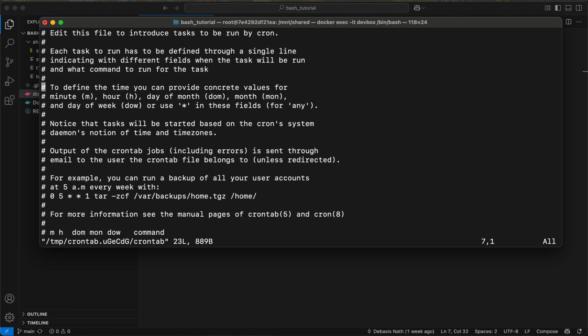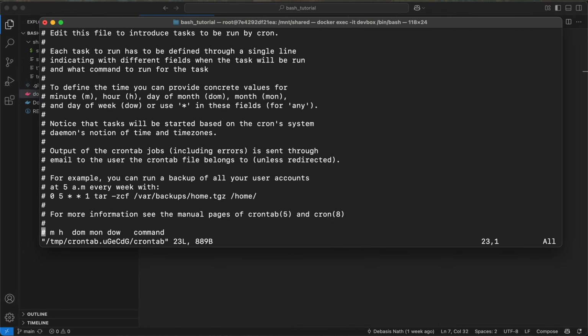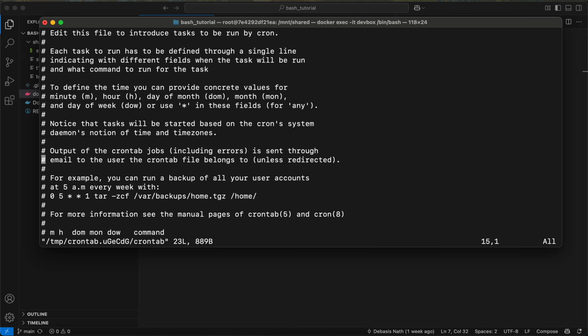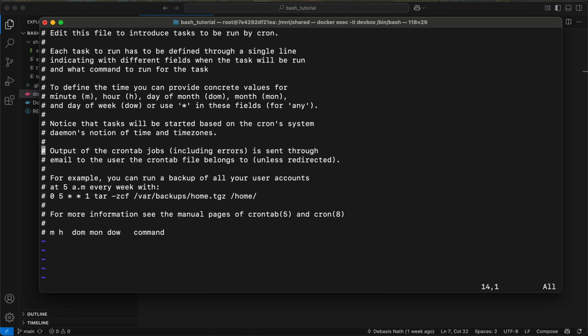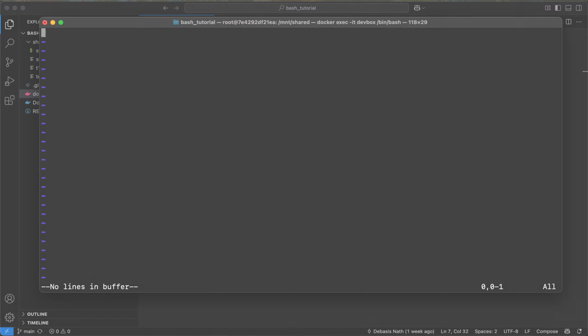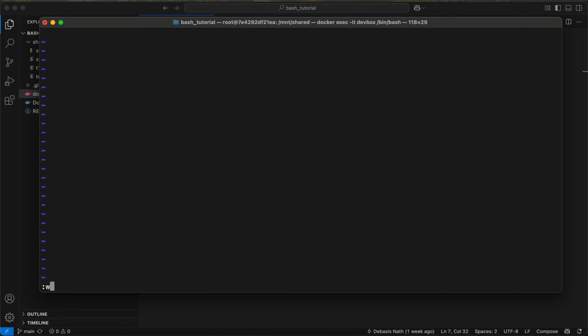My crontab is empty right now. It has some comments in the crontab editor here. So I'll use the Vim editor to delete the existing lines, using 50 dd to clear. Obviously I have to save it using escape :w, enter. So my crontab is empty now.